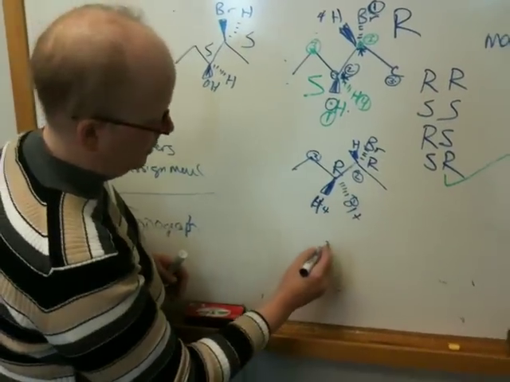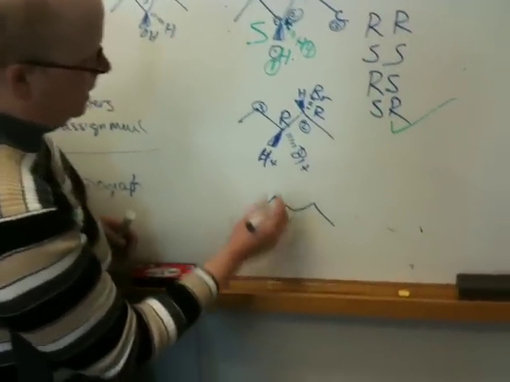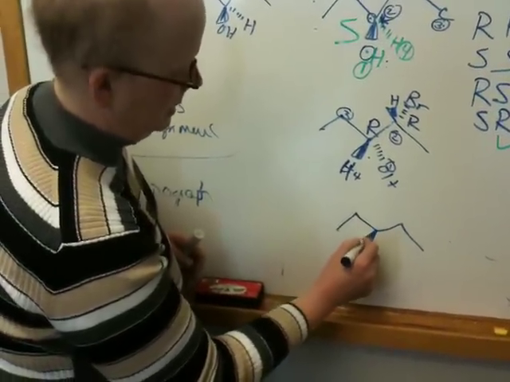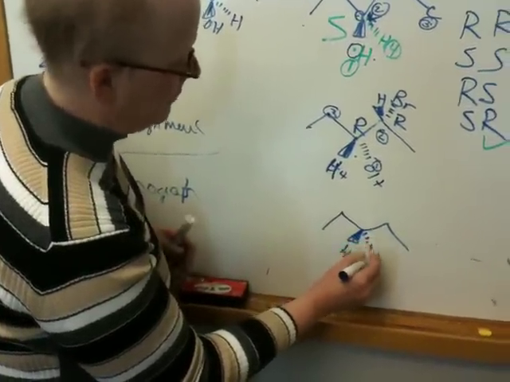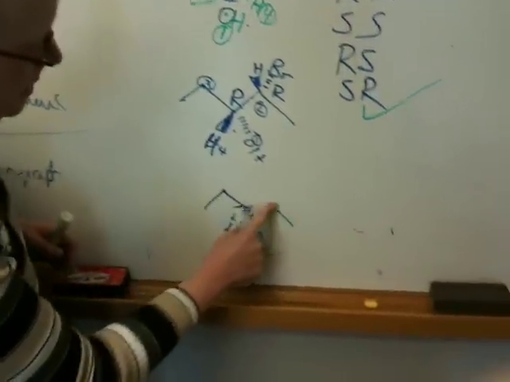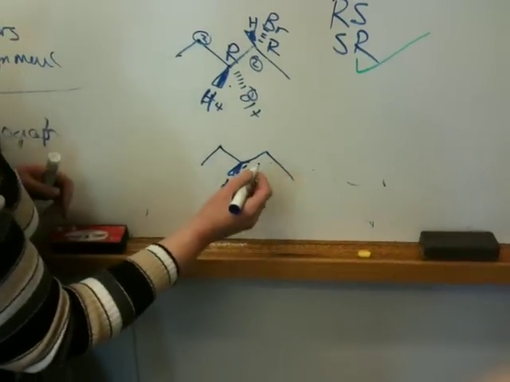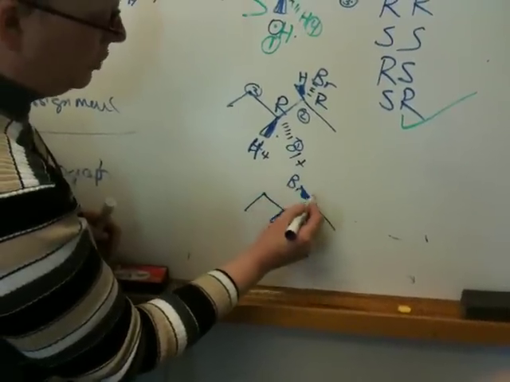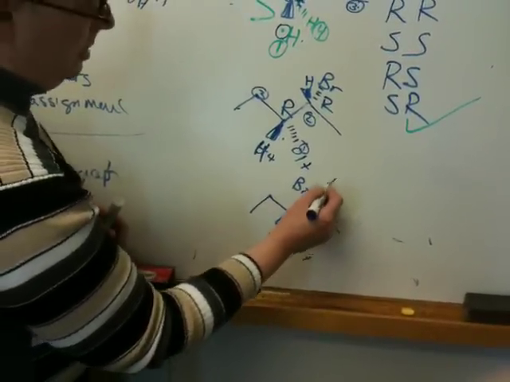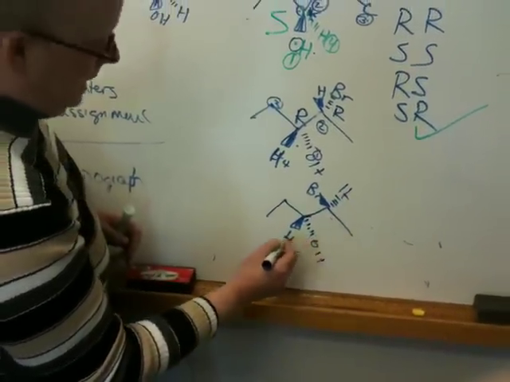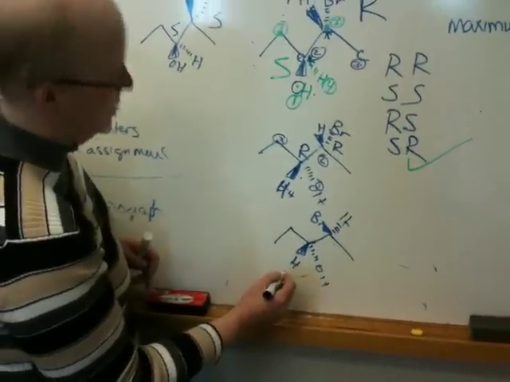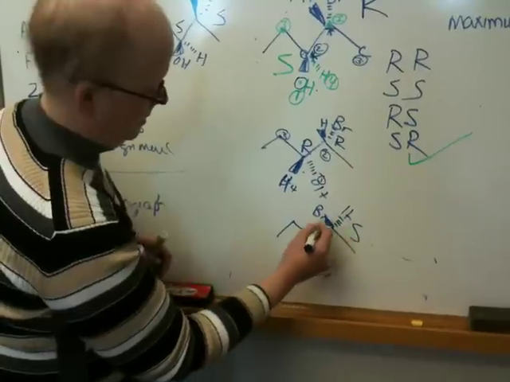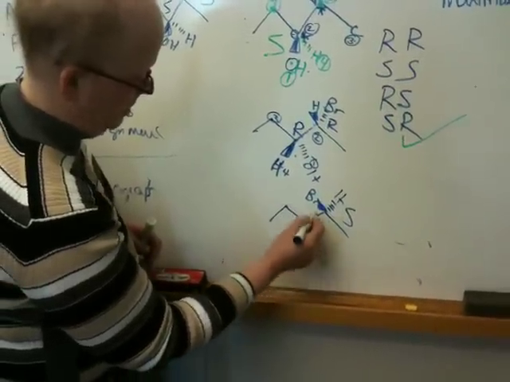Okay, the RS. I'm going to make it from this one. All I would do is keep this center the same. I'll keep that center the same. I'm not even checking these because we did good work at the beginning. I hope. Okay, and then I'm going to switch those two. Put the bromine out. And again, in the beginning, you should check them because you'll just feel a lot better. Okay, so what is this one? This one should be the SS. Am I right? No, no, no. This one should be the RS. Is that right? I feel a little insecure right now.